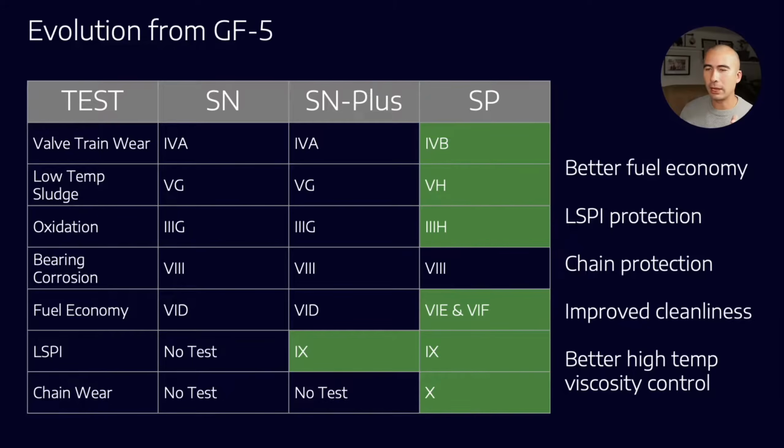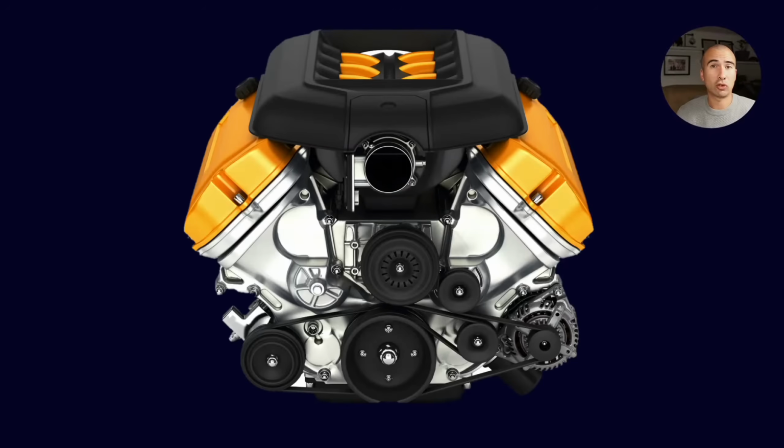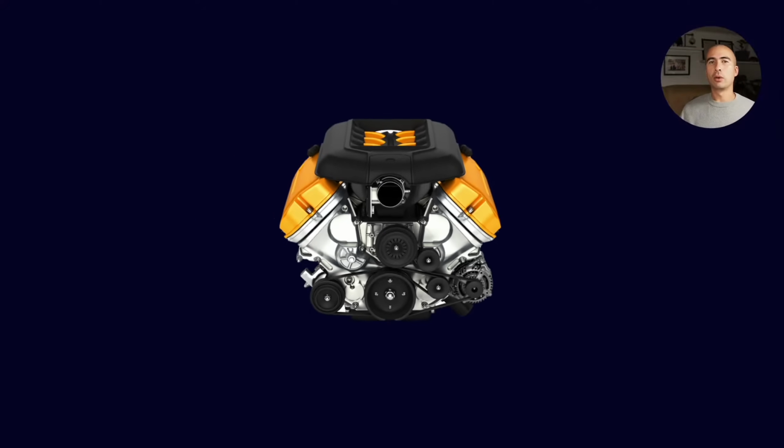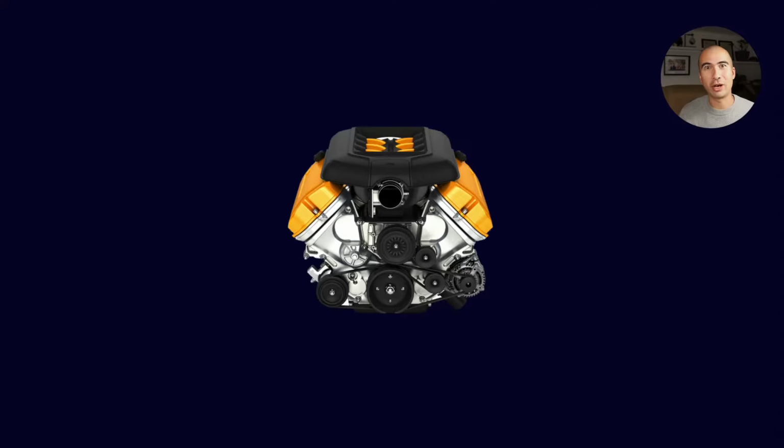Now let's briefly talk about LSPI, because this is a really important one. LSPI is one of those unintended consequences of the manufacturers trying to do a good thing. In an effort to make engines as economic as possible, one of the predominant things is that we have shrunk engine sizes, right? Previously a 1.5 liter engine was quite absurd. Now they're pretty standard, right? 2 liter engines are probably the most common size in the market today. And just 10 years ago, that was considered a very small engine.